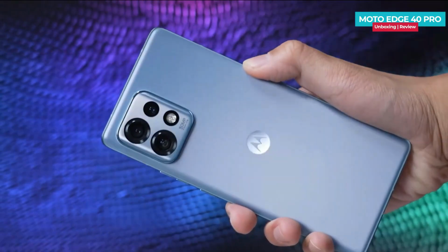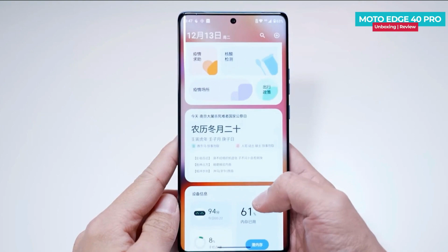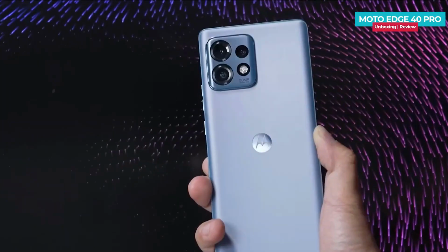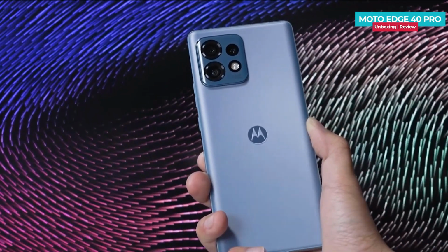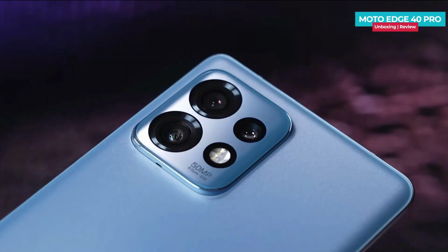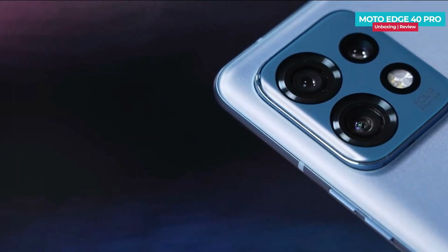Hi guys, this is Motorola Edge 40 Pro and it has a 60 megapixel camera and many more features that I'm going to tell you about. So let's start with the design. Guys, the smartphone's first look is very beautiful. In the center you will find Moto branding and top left there is a camera module as well. It has a curved glass back and its frame is made of aluminium.